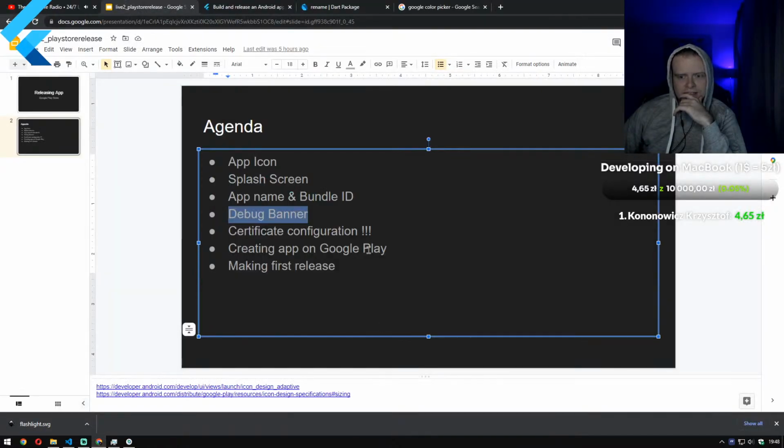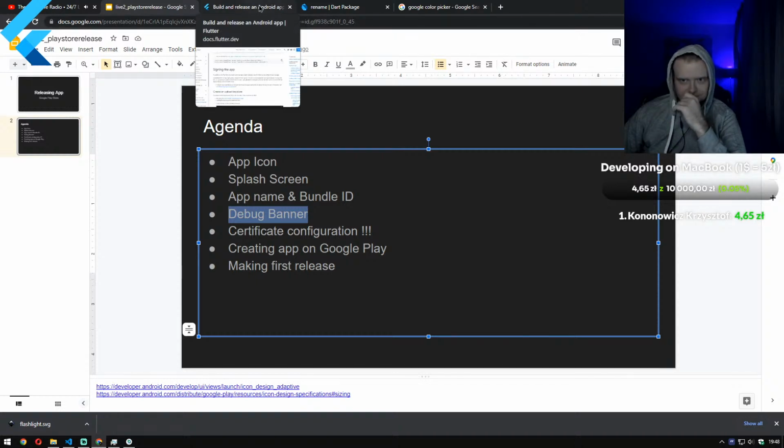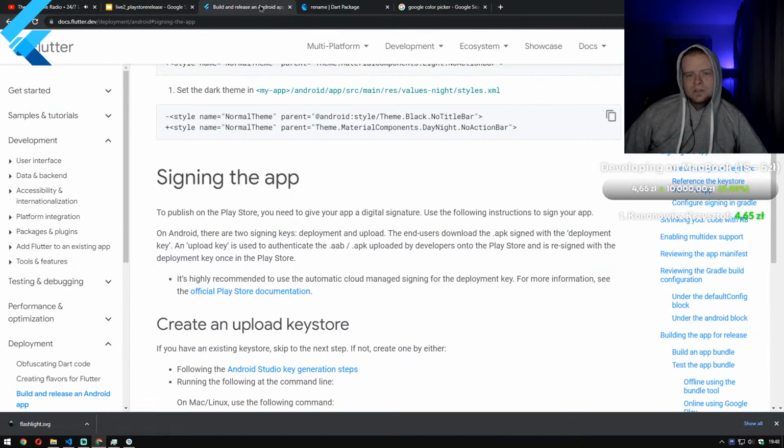And the other thing is the certificate configuration, and we need to be really careful here, and we should not upload our key stores anywhere and our passwords to key stores anywhere. So basically what we need to do is go to the official documentation of Flutter, signing the app in Flutter.